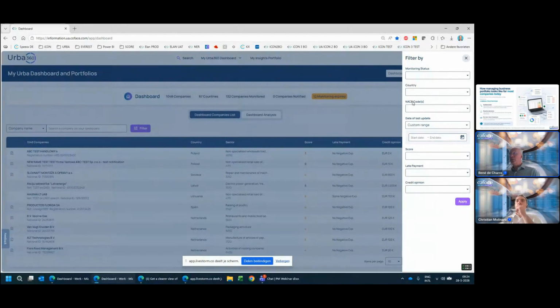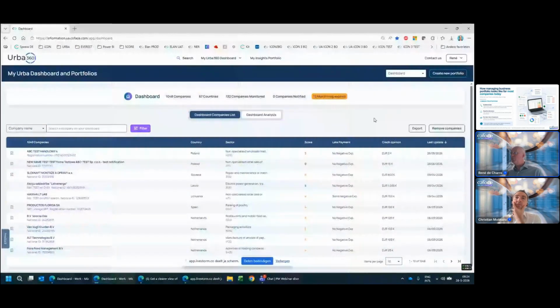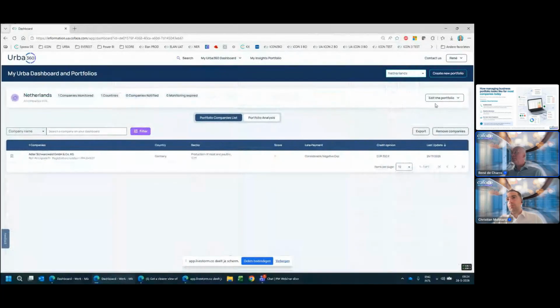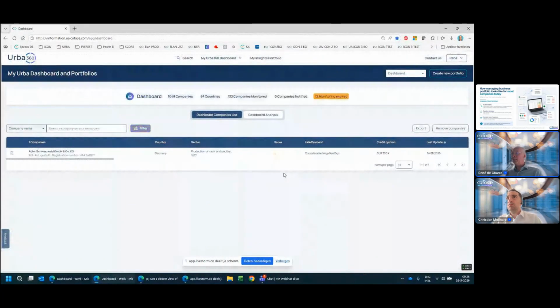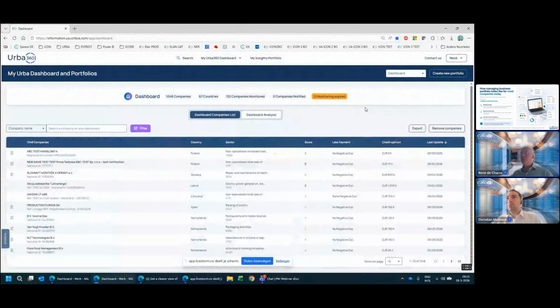So you can create those portfolios and you can play with it a lot. And whenever you've created a portfolio that you no longer want, you can easily go in and delete the portfolio. So what I'm trying to show you is that we have a lot of options where you can play with the dashboard, with the companies that you have in your dashboard, to create portfolios, to dedicate them to specific users.